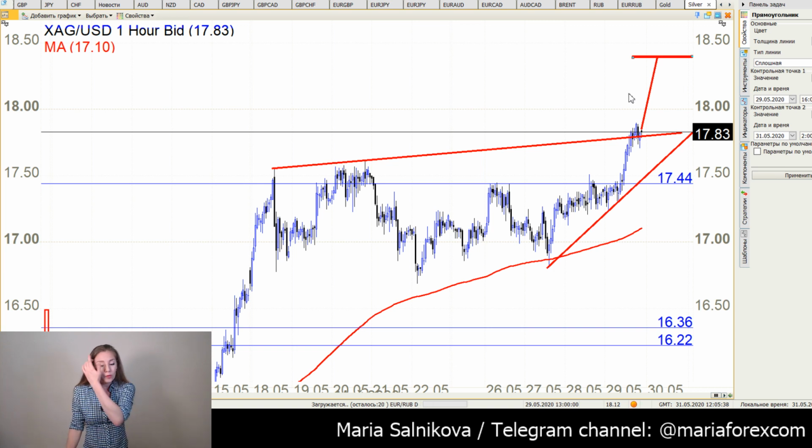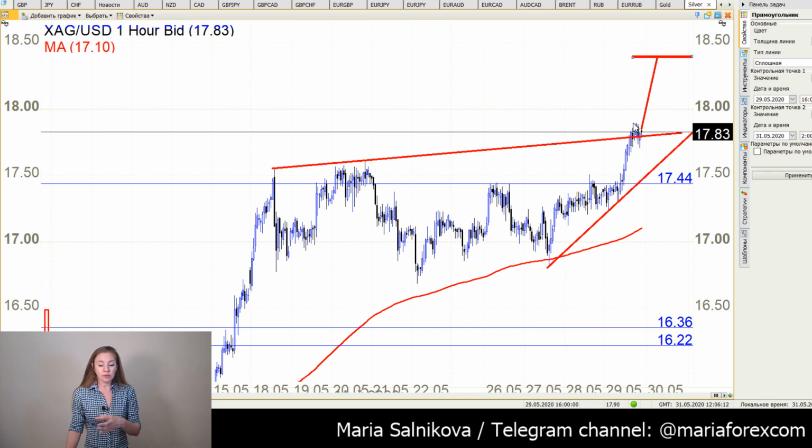For price for now, when it went up, look here, to 17.80, it is like some area with a level of resistance here. And what I think is that there are a lot of people who will try to sell from here. Like, you see the level of resistance and it is good to sell. And when they give us a little correction, we will close those short positions. But the market is trying to show you that it gives you a correction, but it's not going for correction. Price will stay above 17.80.